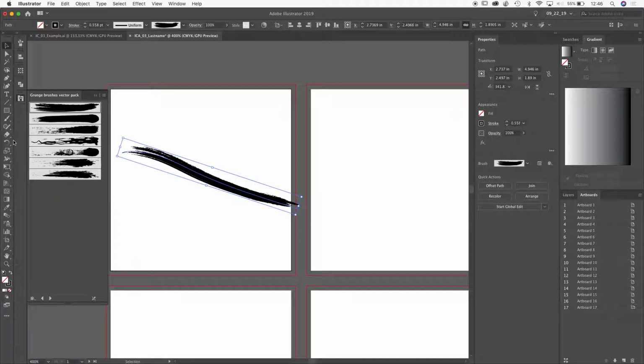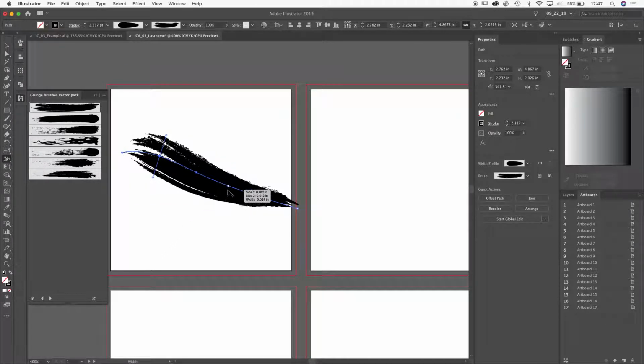We can also go into another tool, and we want, where is it? The Width tool. So if we get the Width tool, we can change the variation of line. And what you do is you just hover over the line, and you'll get a plus sign, and that'll allow you to add a point that you can now adjust and fine-tune.